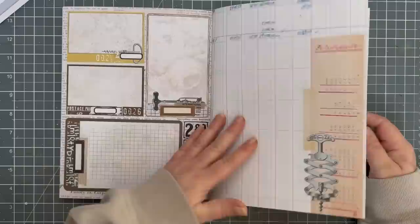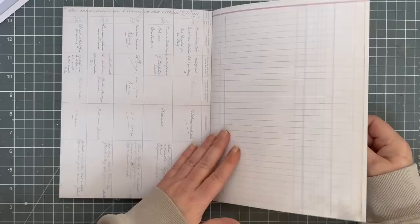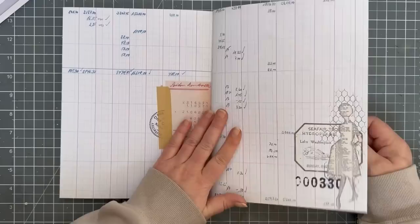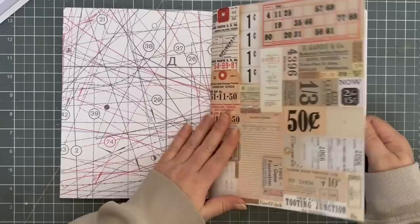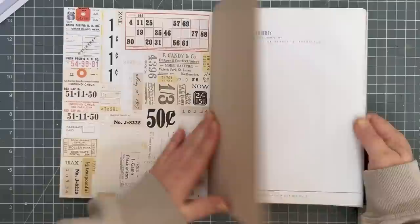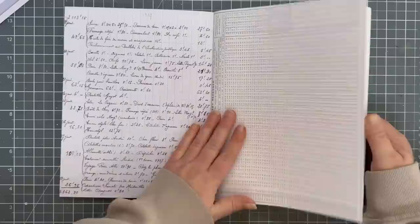I also adore that you get pages with ephemera on as well, so you can chop them up. Look, absolutely beautiful papers. Look, they're so cute. I love them. I've just got goosebumps. This book is so cool. Look at all that ephemera on there. I absolutely love every page. I have looked at this book before, but even now I'm still seeing things that I didn't see before. I just love it. Absolutely love it.